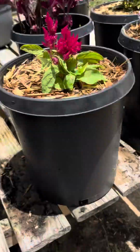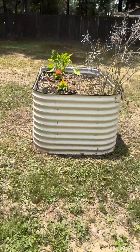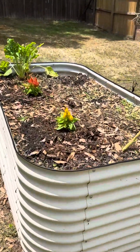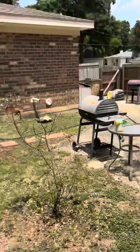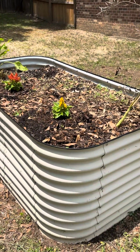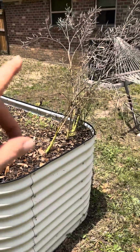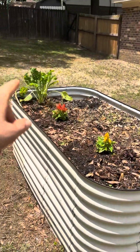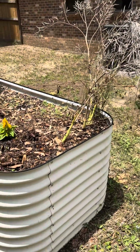So I got that, and then over here, this was full of radishes 6 months ago, and I got like 150 radishes out of this, plus a few pots and that raised bed over there. Huge radish harvest, and did really well. After that, with the radishes, I also planted bok choy, some Swiss chard, which is still kind of there over there, and komatsuna, a few things, just random.